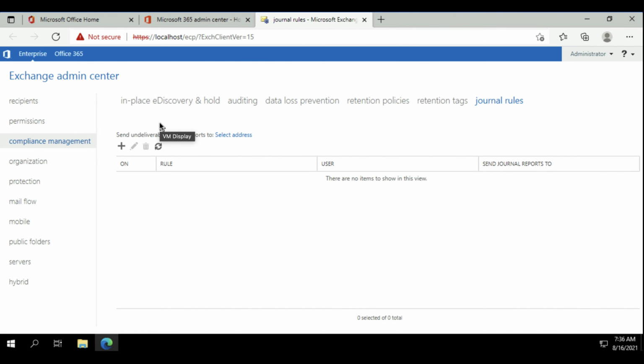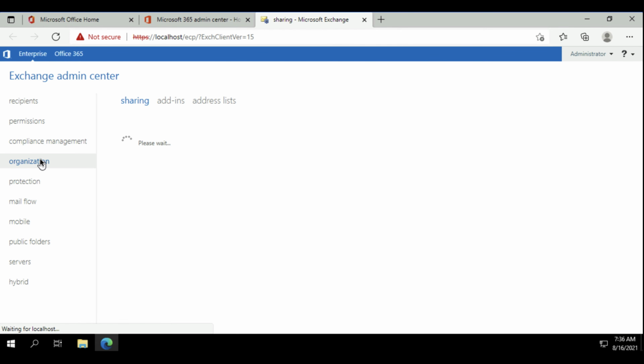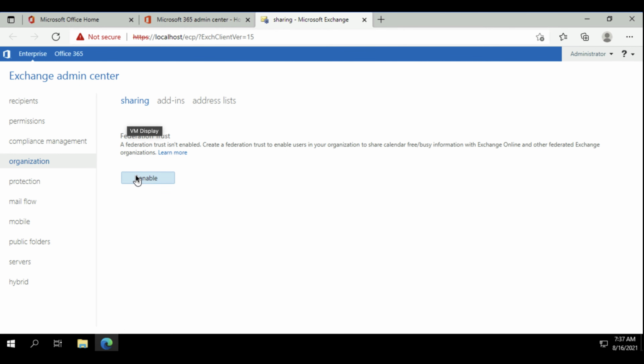So journaling would show me a list of all your messages, where the messages are coming from, who they're going to, but not the actual content of the message, simply the metadata. The Organization tab allows you to set up sharing between yourself and other organizations.